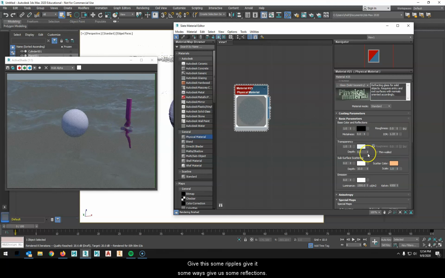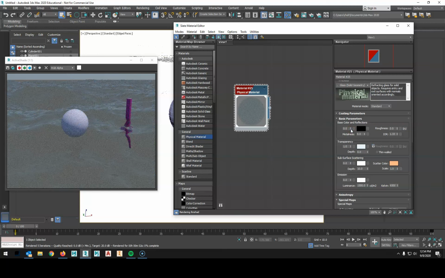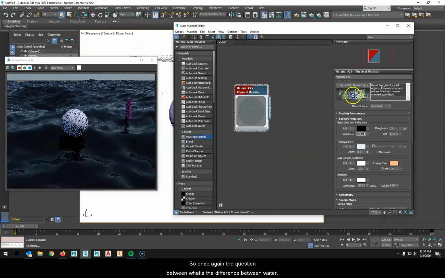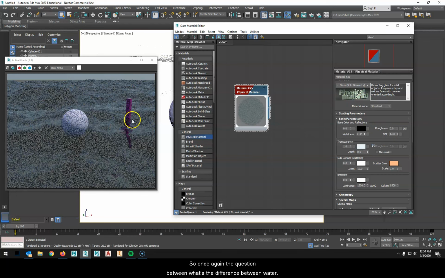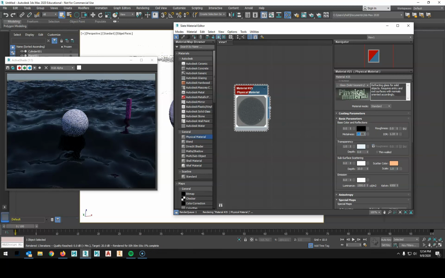Give this some ripples, give it some waves, give it some reflections. But every little thing I do is going to make it look like a different kind of water. And that's exactly what we want it to be. So once again, what's the difference between water and glass?